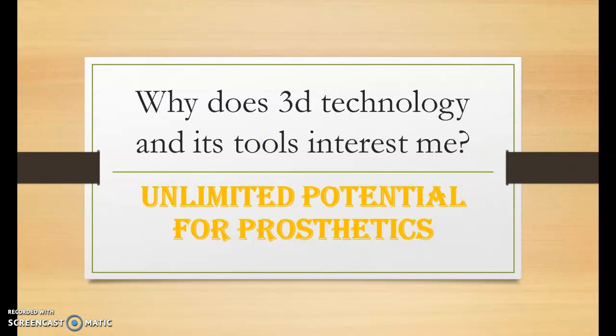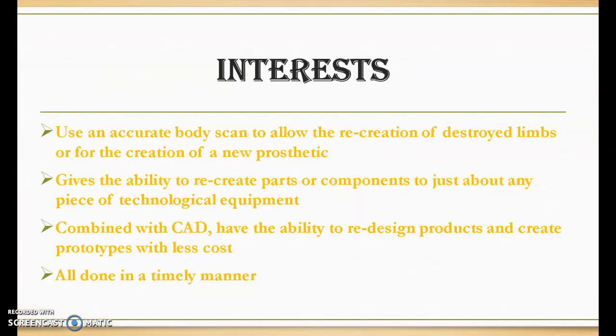And again, what interested me is basically there really is unlimited potential for creating anything, any piece of technology. So, and again, like I said, if we can do it for anything technological, why can't we do it for bone structure? With an accurate scan, an accurate plan, we should be able to recreate anything that was destroyed or damaged. It gives us the ability to recreate anything. I would say anything, hopefully be anything.